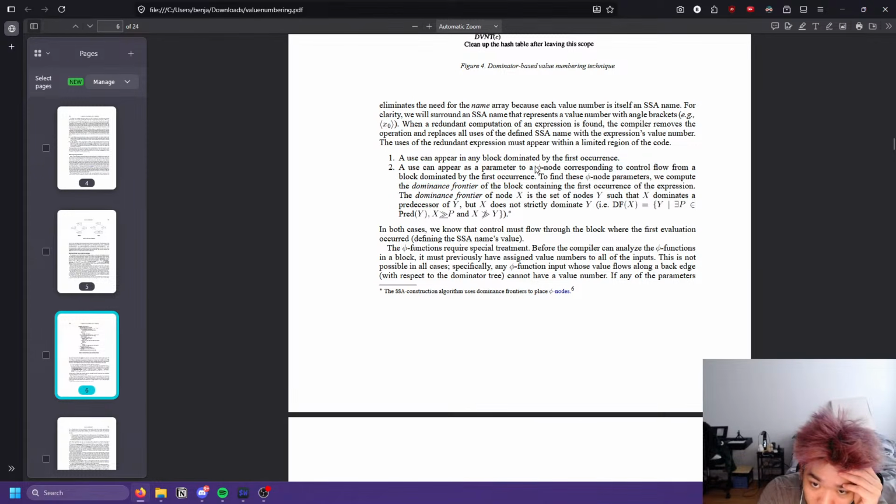A parameter to a phi node, or a parameter to a phi node corresponding to control flow from a block dominated by the first occurrence. What the fuck? That sentence does not make sense.